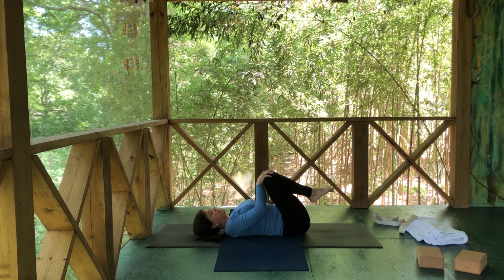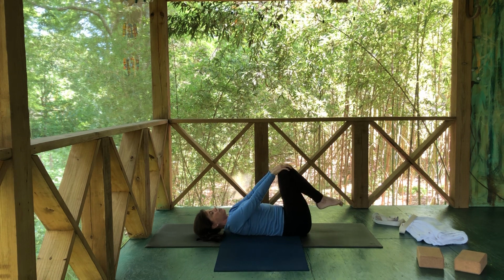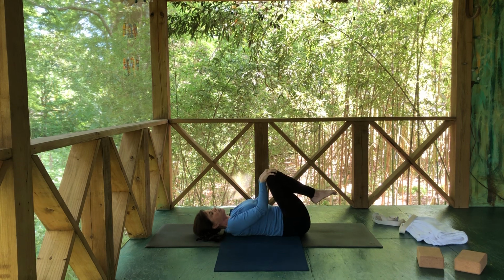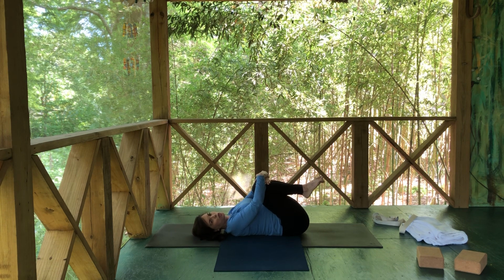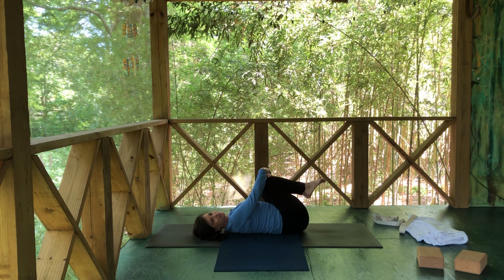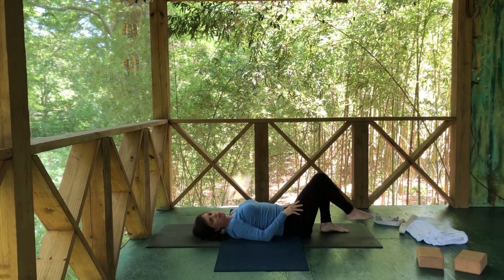Last time like this, inhale, walk the knees away, stretch out your arms, stretch out your upper back. As you exhale, engage your belly and hug the knees back into the chest, massaging your lower back. Hug the knees into the body. Give thanks to your beautiful, perfect, imperfect, unique body. Rock to the left and right. Once again, massaging your lower back. Feels good. And then extend the legs on the mat nice and long.